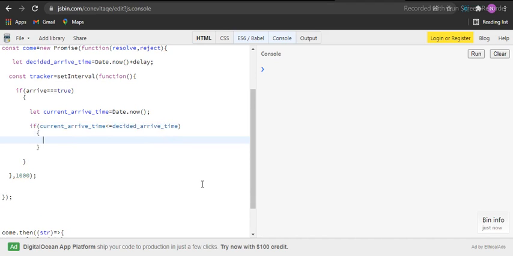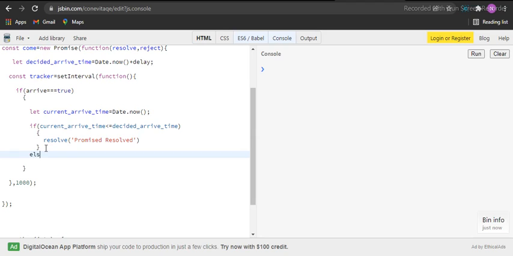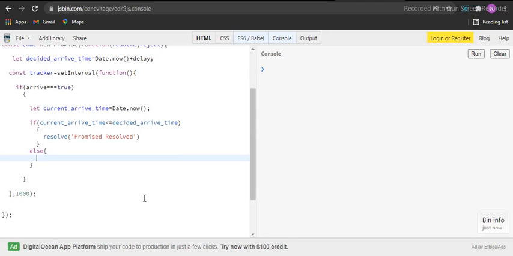Means I returned on time, so resolve: promise resolve, else promise rejected.